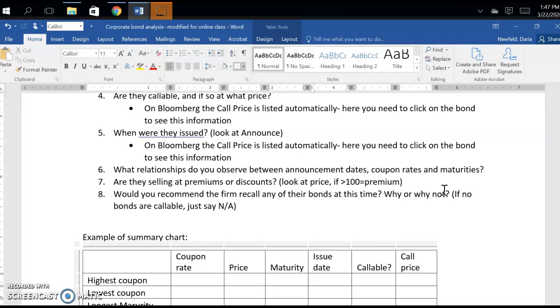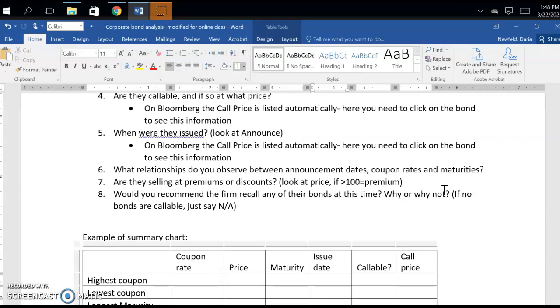So if a bond was issued, say, in the 1970s, coupon rates or interest rates are incredibly high, so coupon rates would be high. If a bond is going to be issued now at historically low interest rates, then the coupon rate would be really low. So I'm looking for that kind of thing, and then understanding that relationship. So if it has a higher coupon rate, remember the coupon rate on the bond is fixed, even though interest rates in the market fluctuate. So the higher the coupon rate on the bond, the more likely that the bond is selling at a premium.